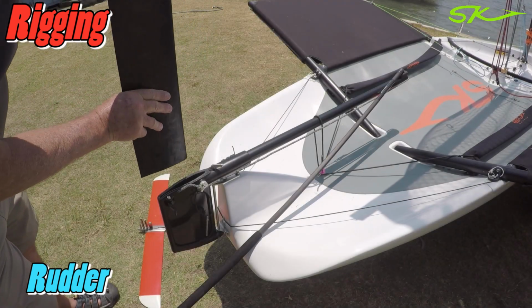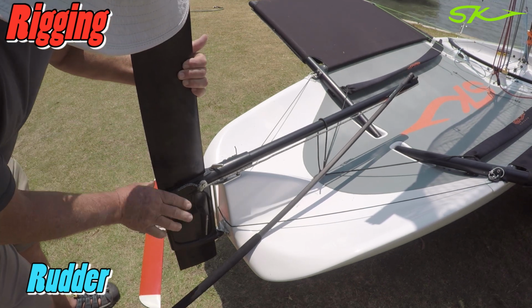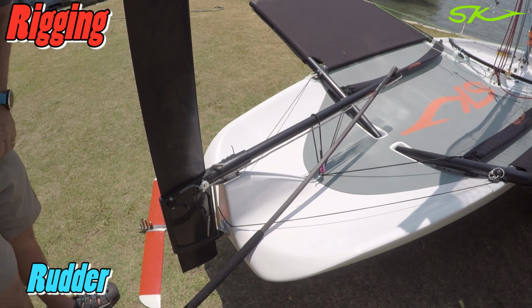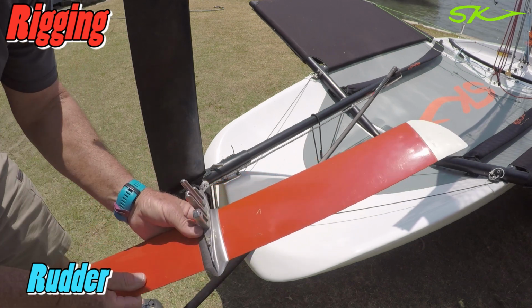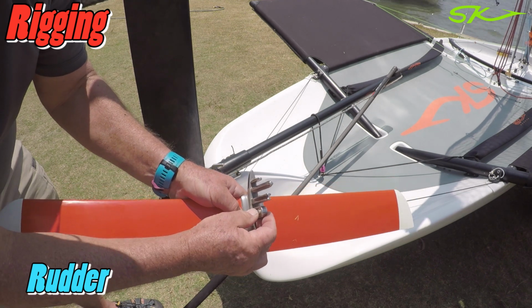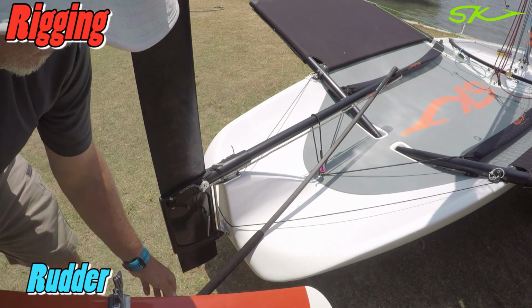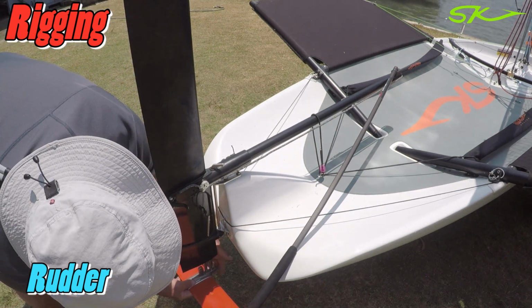Insert the rudder into the stock from the top, slide it down and through to get past the bottom of the boat, lock it in place, and then you're ready to put the foil on. The foil has a spring-loaded button on the side which clips into a hole on the bottom of the rudder blade. The centerboard has the same system to attach the foil.